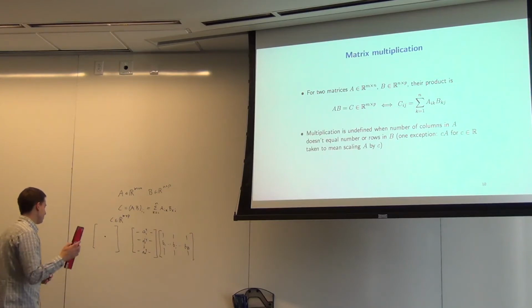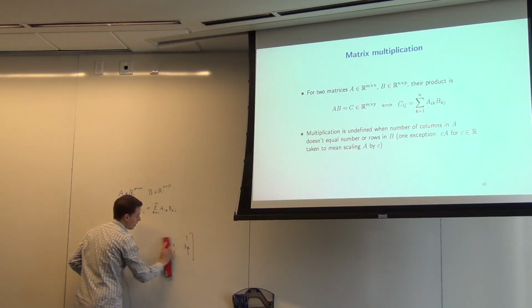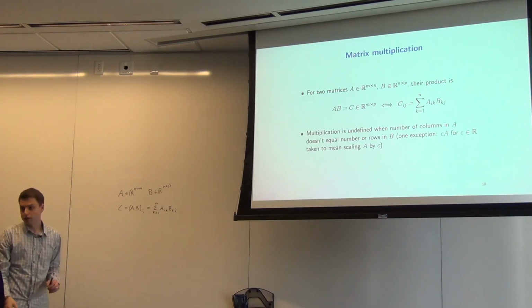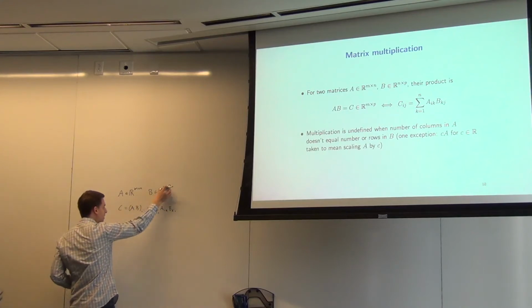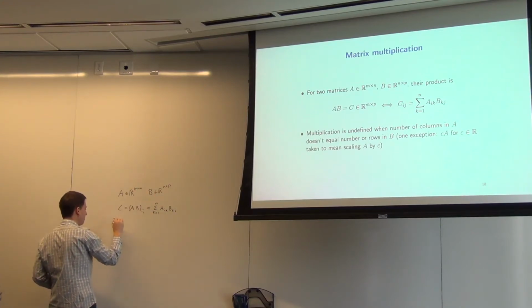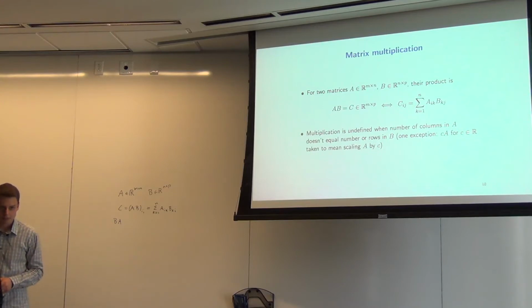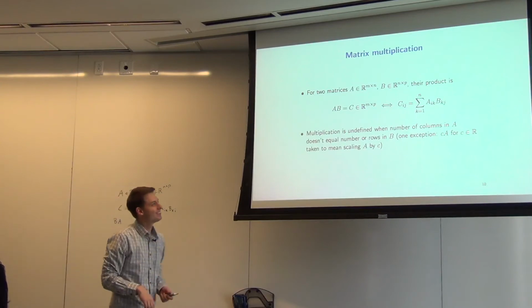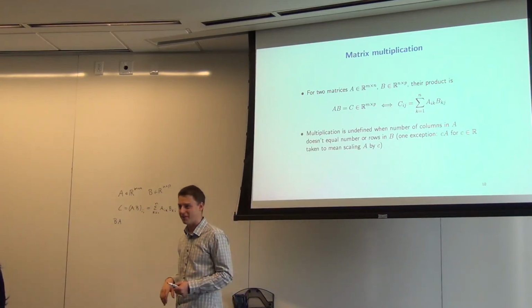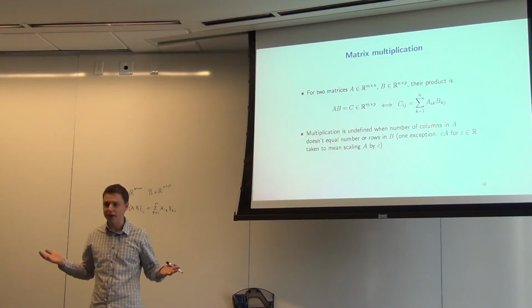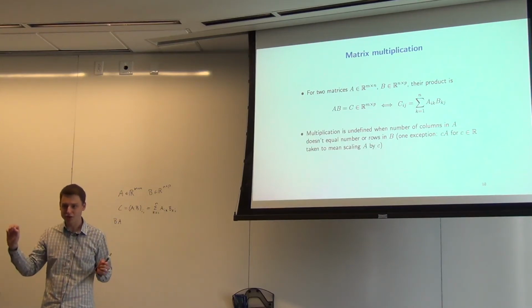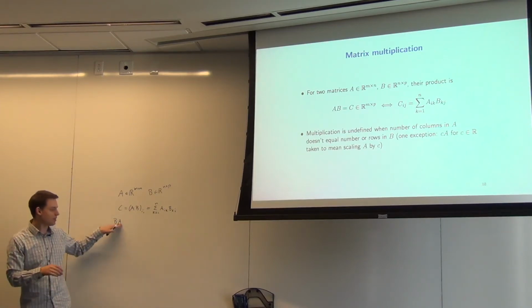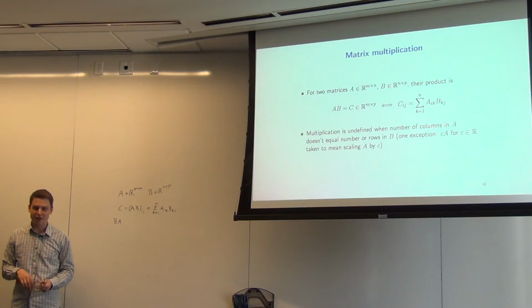Now, very important. Multiplication is undefined if we don't have this congruence. If p does not equal m, you cannot write B times A. You can't do that on the homework or in Matlab, by the way. They will both complain. I will complain on the homework, and Matlab will complain when you type it in. There's no way to do that, right? These do not have corresponding elements. You can't multiply them together. So don't write things like B times A if B and A are not the right size.